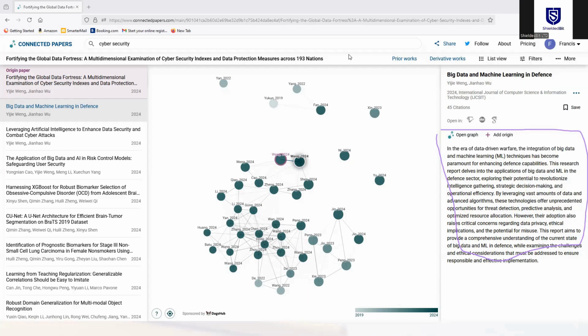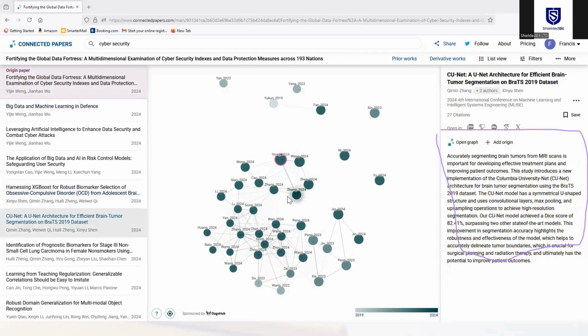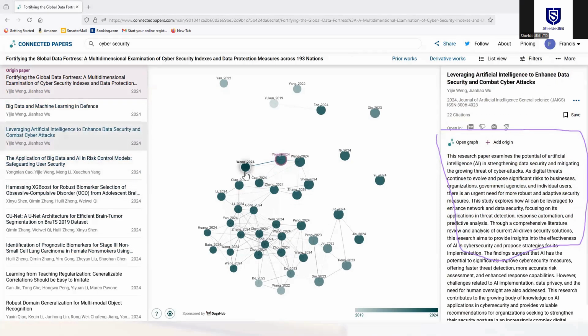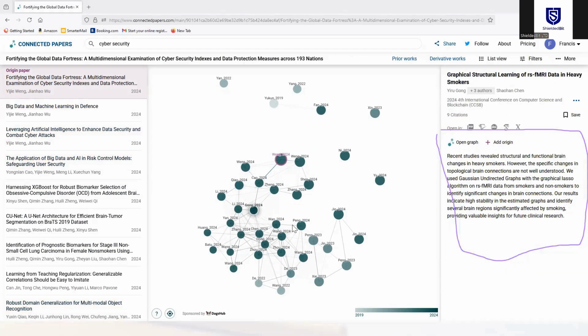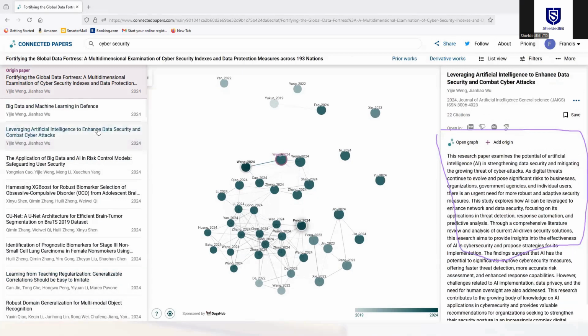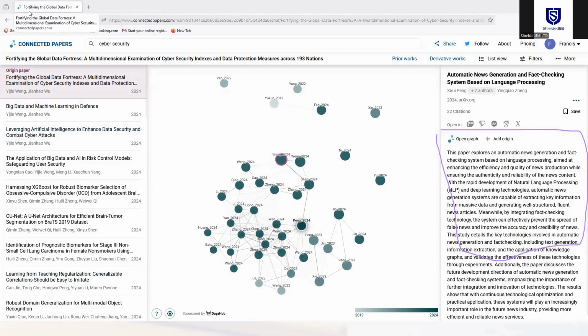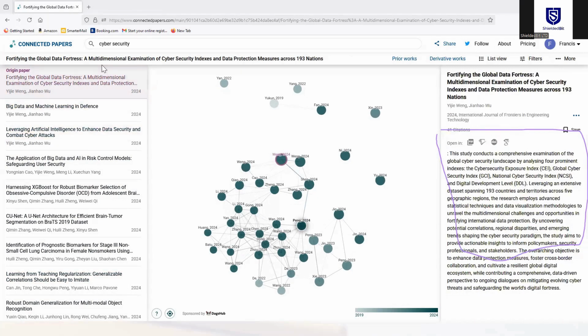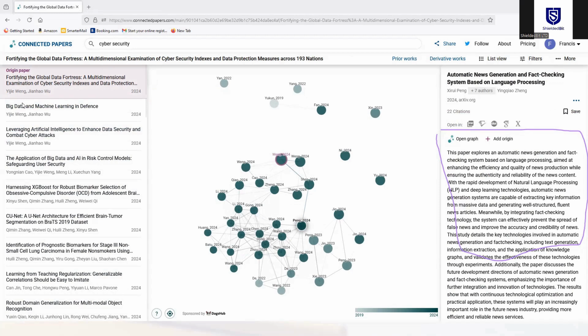So finding relevant articles is very important, and Connected Papers does exactly that. You find one article, and based upon that article, you find related articles, okay? And you're able to navigate to know which one is the most important for you. You focus on that one, take notes, and afterwards you compile your references, just like Sylvester has said. So quickly, that was Connected Papers.